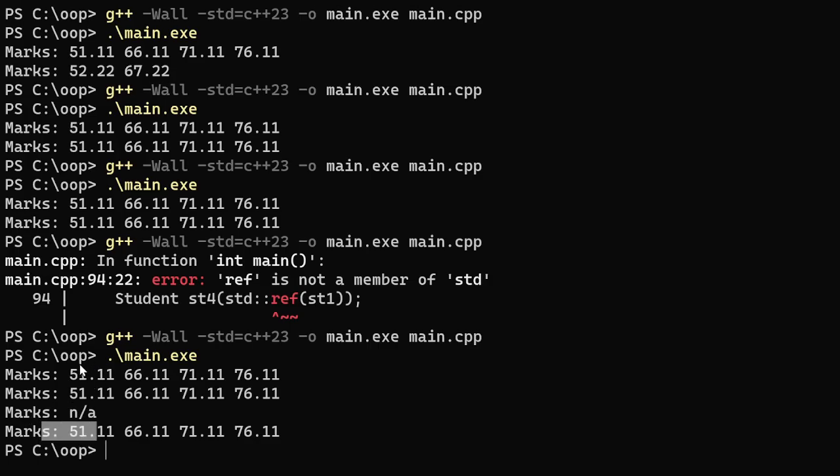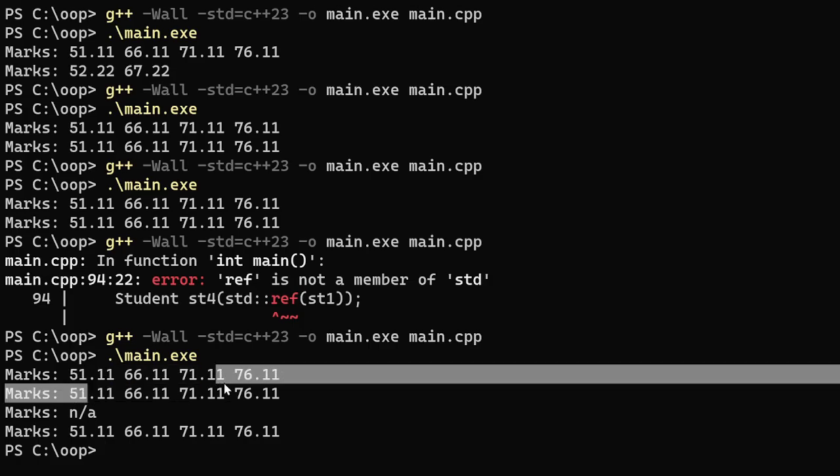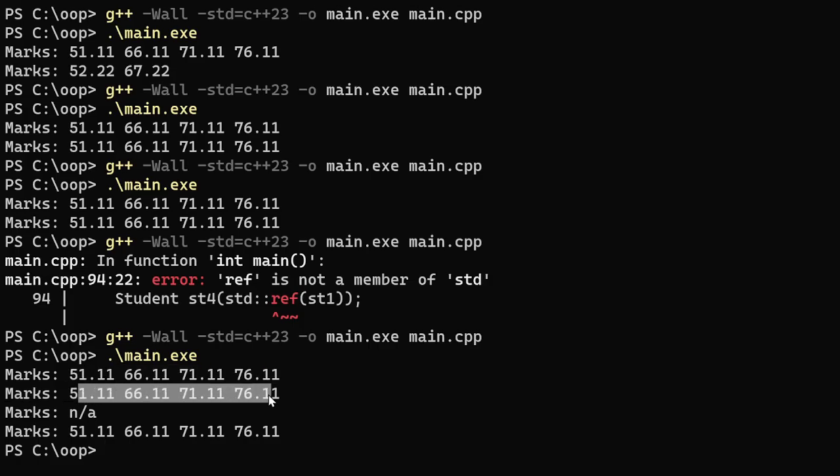Now in the previous case, copy construction actually did copy the entire data, and it has its own version of the data. But in the move construction, a new object is created by actually moving the data that belonged to the previous object. Now after moving, the previous object is empty, it doesn't have the data.